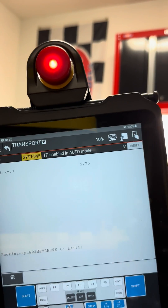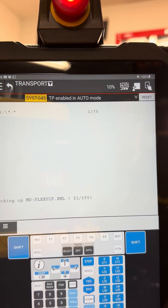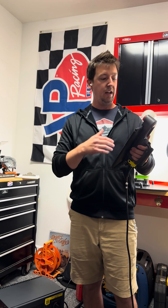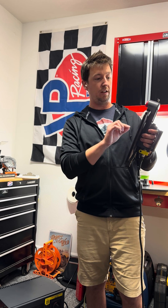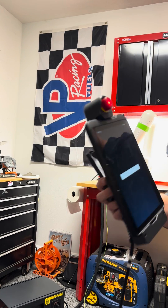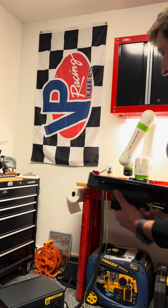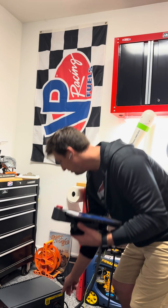It worked. You can see the messages at the bottom — the robot is now taking a full backup of its current state. Once that backup completes, it will start the actual load and install of the new software. At some point you'll get a message saying 'Please cycle power' — and there it is already! That went really fast. Cycle power on the robot controller. Always give it a chance to discharge the capacitors — about three seconds — then power it back on.